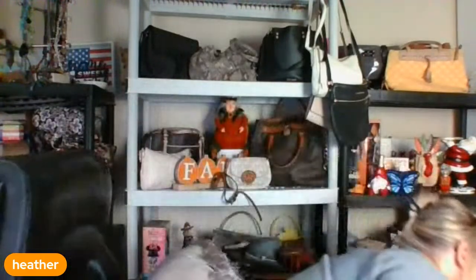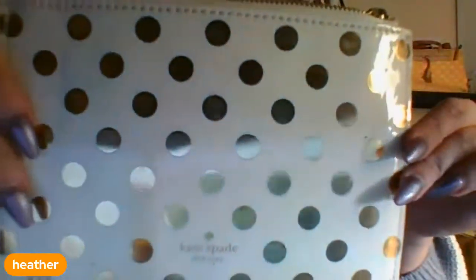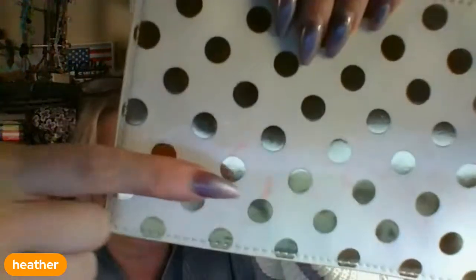I have this cute Kate Spade. It is cream colored with gold. The only thing is it has a love the little pull on it. Here's the inside. It's really nice on the front, but on the back, you guys, it's getting that weird watermark. Do you see the little red? So you would be buying as is, if you know how to get those watermarks off. Okay, you'll take the other, Debbie. Okay, I got you down for it. Thanks so much.